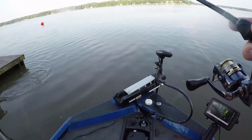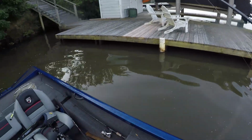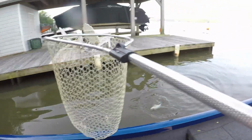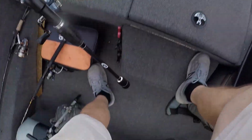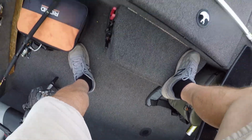Alright guys, I found another one. Y'all can see I'm sitting almost on top of the dock. I mean, it looks a long ways on this camera. I'm only about 8 feet from it, dealing with the current. Still a little current on this lake. Still dumped some water. The lake's up by 6 inches this morning. Like I told you before, it changes a lot here, depending on how much water they're dumping out of the lake and how much they're letting out of this lake.